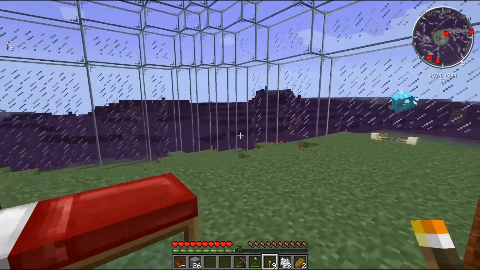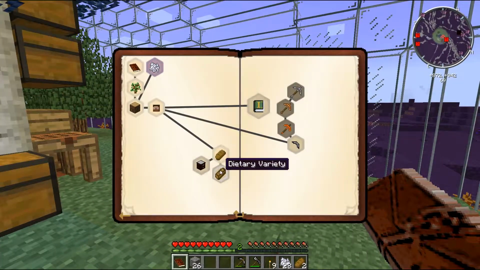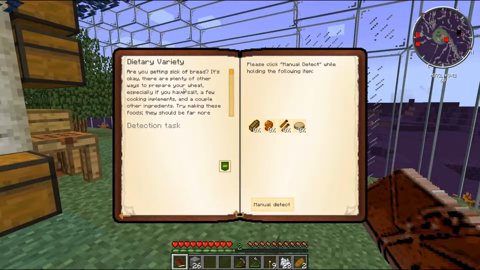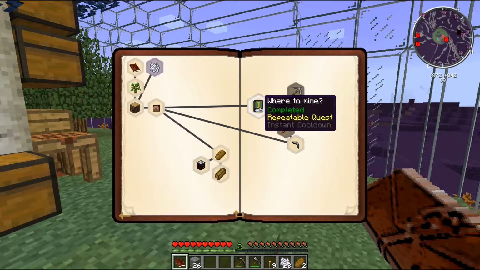Okay. So, I think right now, let's take a look at our quest book. Where we're at, we can make toast, which is pretty easy to make. You just throw the bread back into the furnace and you will get toast. But we haven't used any bread yet. Maybe we'll do that a little bit later.